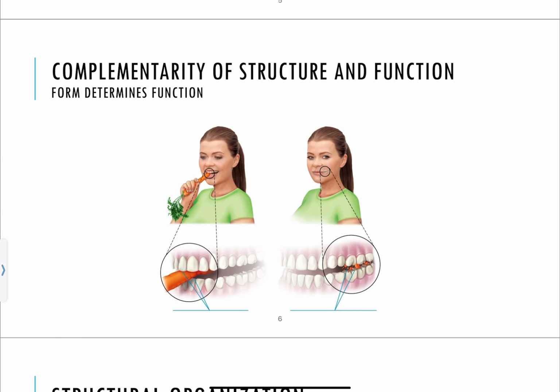So, for example, your textbook gives you here where you can see these teeth, which are called incisors. These teeth are shaped very differently from, say, your molars back here, because their shape is going to dictate their function. So your incisors, those are shaped pretty sharply, which makes them good for cutting or biting. Whereas our molars are much flatter in their structure, which makes them better for grinding. So again, that's just the complementarity of structure and function, basically telling you that anatomy and physiology go hand in hand.